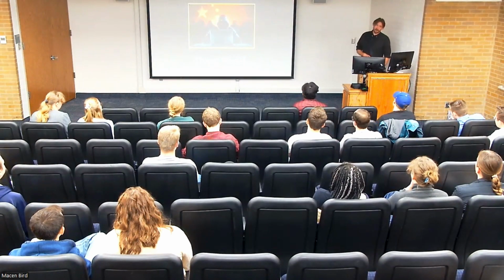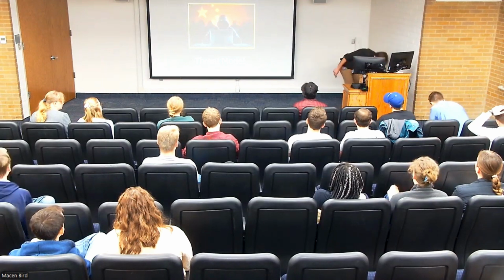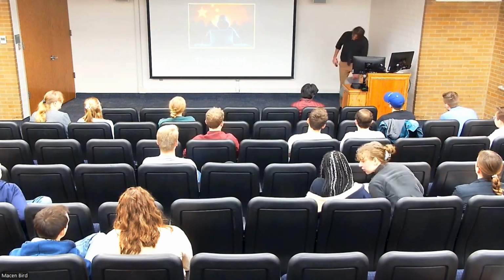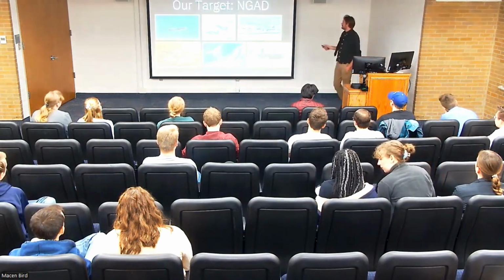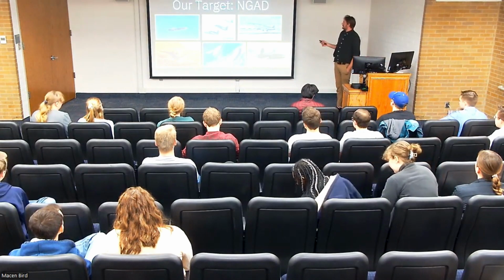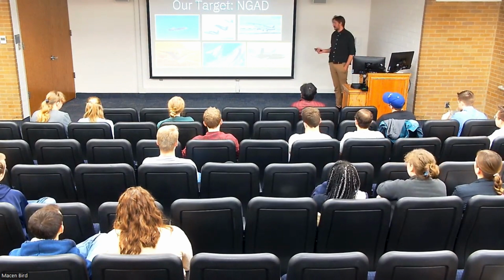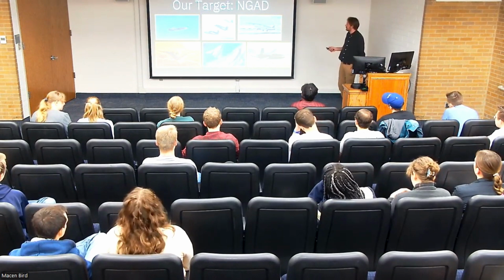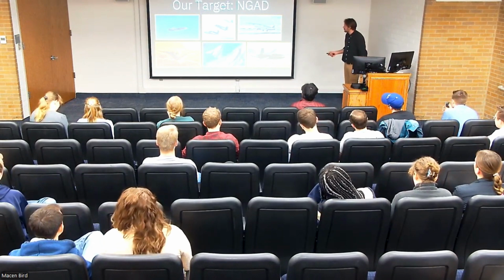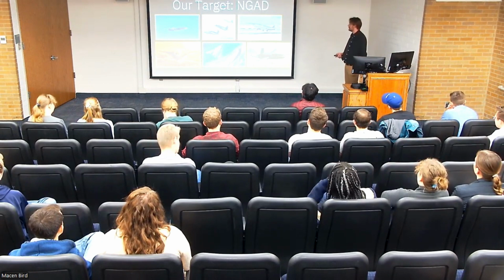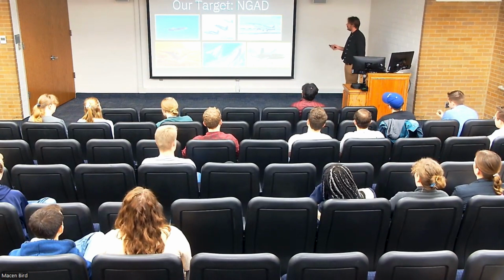So let's threat model this. Woo! So imagine putting all your eggs in one basket. That's a terrible idea. All right, remember our target is NGAD, which is the next 6th-generation fighter aircraft meant to kind of sort of replace the F-22. Again, this thing's a spaceship. We don't know much about it. Allegedly, a couple demonstrator flyers have been flown. I'm not an expert in this field.